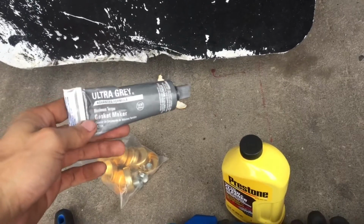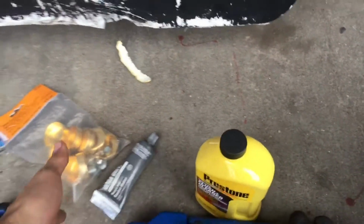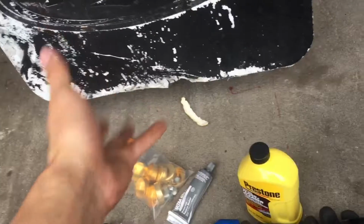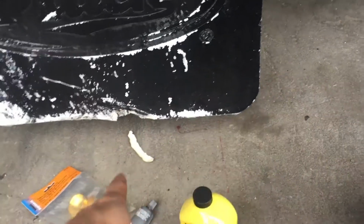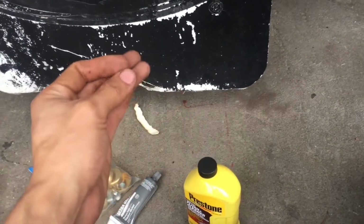My toolbox, I had this. So I was like, you know what? I'm gonna just use this. I seen people use red. I seen people use this one and the black. And so I'm like, I don't know. Some people just say don't use it, but for this, I'll show you why I'm gonna use that a little bit. Because where it's been leaking out, it's been all rusty, and I'm gonna try to get that cleaned up.